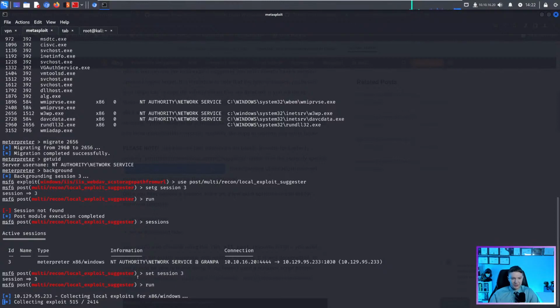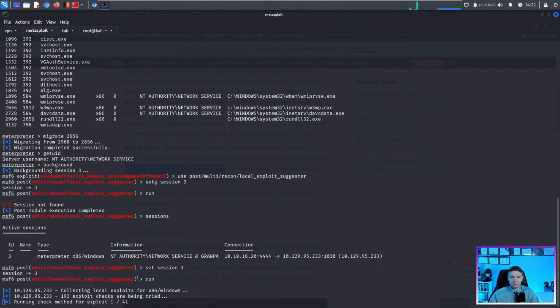Set G. Yeah, I don't know. Maybe set G doesn't work. Let's try this out, baby. See what we get here. Well, we know what we're going to get.